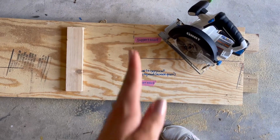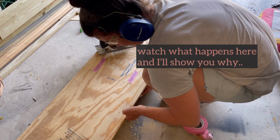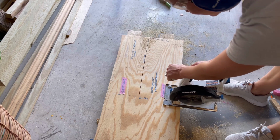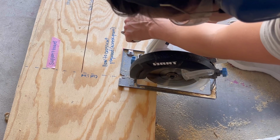Again, you're going to want support boards on both sides of your cut line here. I actually had an issue cutting this part and it was a great teaching moment. Let me show you. I start to cut the wood and I feel resistance. That is an immediate indication I need to stop.